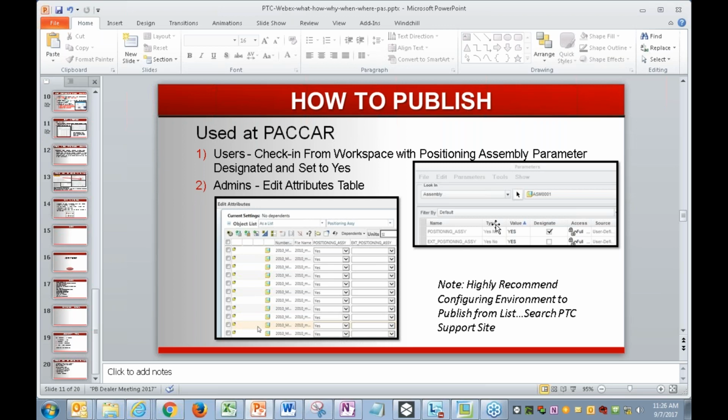But what I'm not showing here is that you have to define that attribute as a site admin in the Windchill area. I'm not a site admin, so I didn't have access and couldn't show it anyway. But there are some settings on the Windchill side. You have to define that attribute in your Windchill environment, so when you check it in, it knows that attribute is an actual attribute available in Windchill. You can't just create an attribute in Creo Parametric and check it in and expect Windchill to understand it. Windchill has to be configured.